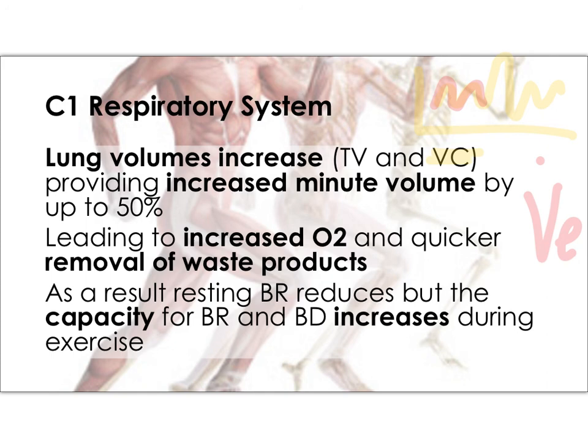So with a period of endurance training, an athlete could improve the amount of air they take into their lungs by 50%. That's huge. And you think how much oxygen that would be available for your body. So it leads to increased oxygen, I've said, increased removal of waste products, I've said. The only other impact is that at rest, now the breathing rate can reduce slightly. It's only about 12 breaths per minute anyway. It may reduce down to 10.